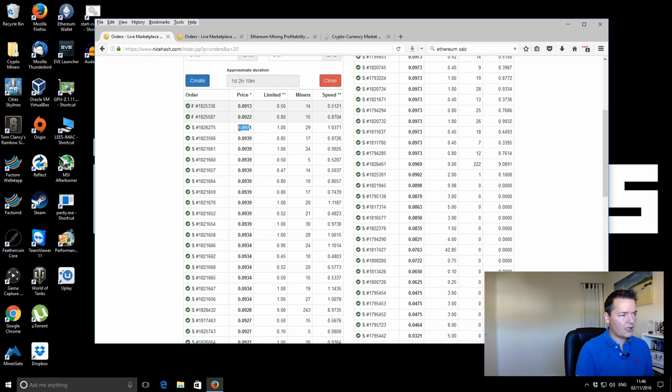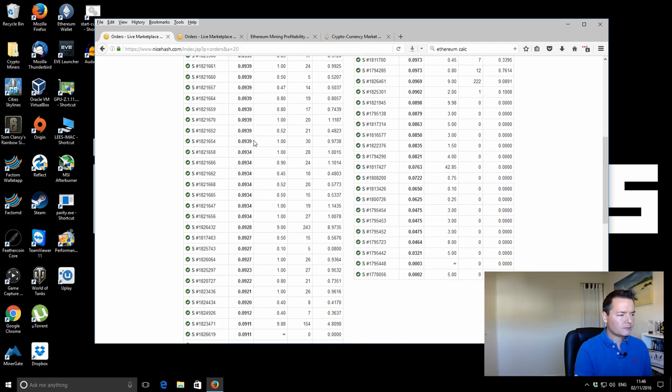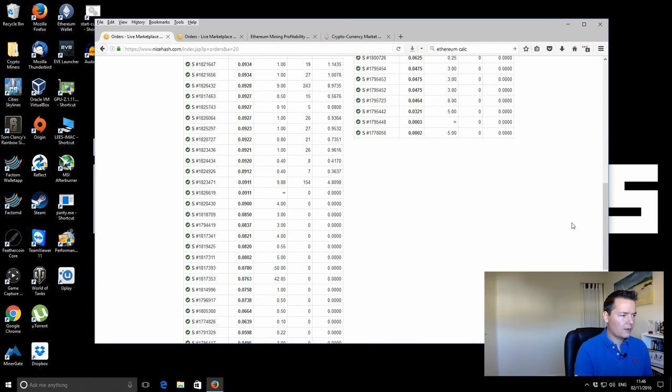So this is like an auction. The more money you're prepared to pay, the more miners are going to essentially mine for you. It depends on other factors as well, such as the minimum speed that you require, and also the duration of the actual mining contract. But you can see here, if we go down, the person getting the cheapest hashing power is this person here. They're buying at 0.911, and you can see the miners there. After that, it just completely drops off. There are no other miners getting in at those prices. So this is going to be your lowest base price for your order, should you want to place an order.